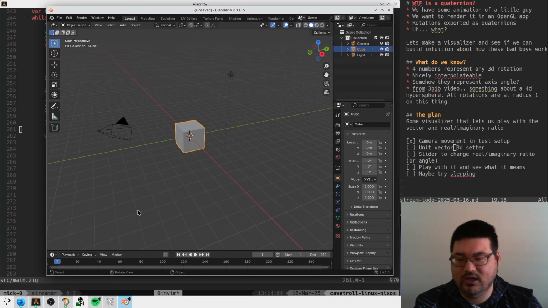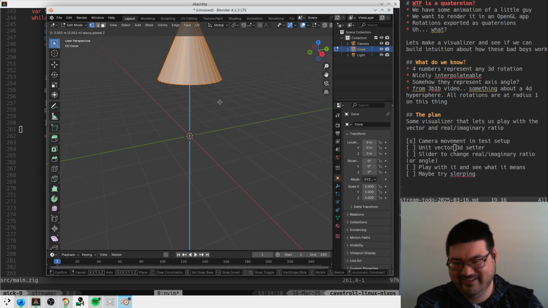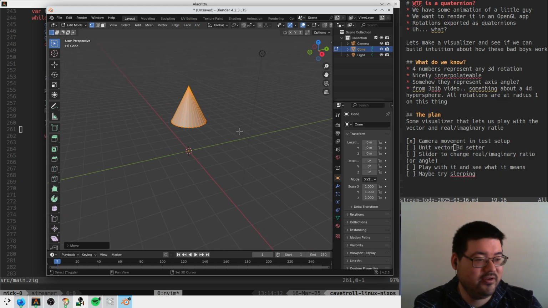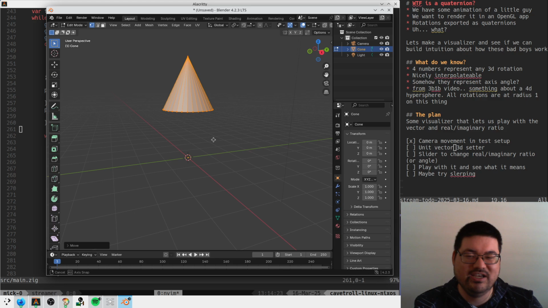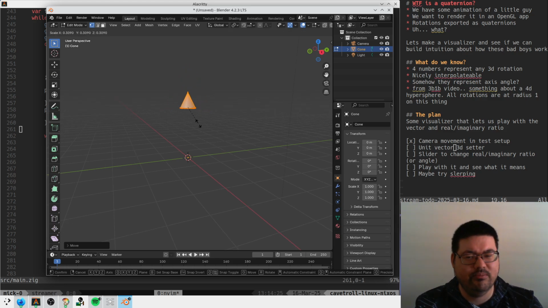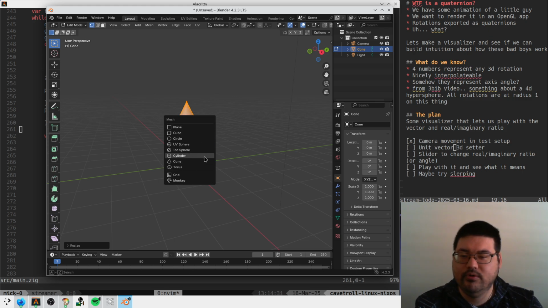So can we just make one? The 3 stages of rendering a sphere. How do I render this? I guess we can use triangles. Maybe we just shouldn't render it. Is this part of the GLTF importer? We are using the GLTF importer here. I don't know if I would say it's part of it. Cylinder.